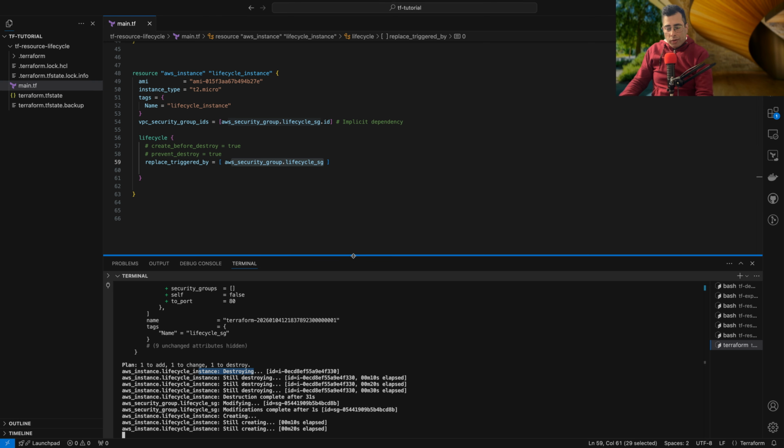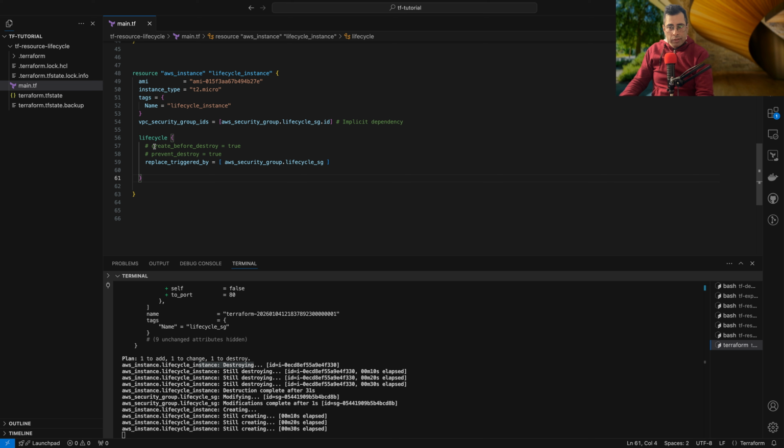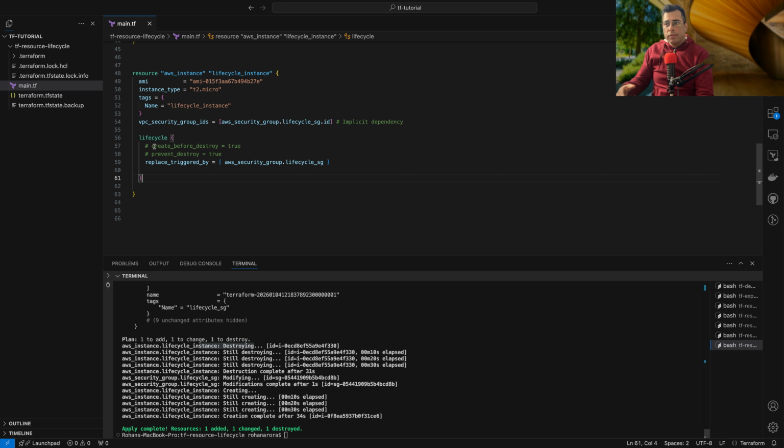This was an overview of how you can influence the lifecycle of your resources by using the lifecycle meta-argument and these sub-arguments, and you can deviate from the normal course of action. To revise everything we have done: create_before_destroy will make sure that the new instance of a resource is provisioned first, followed by the destruction of the older one. So this prevents downtime.